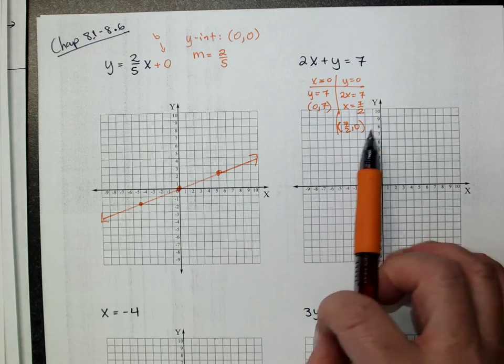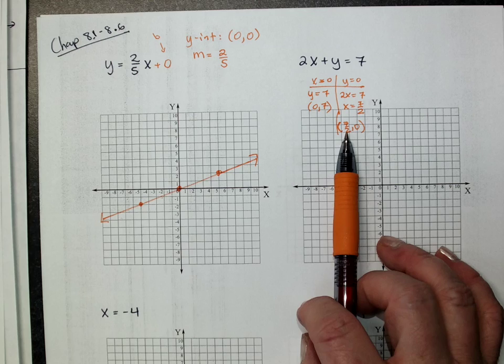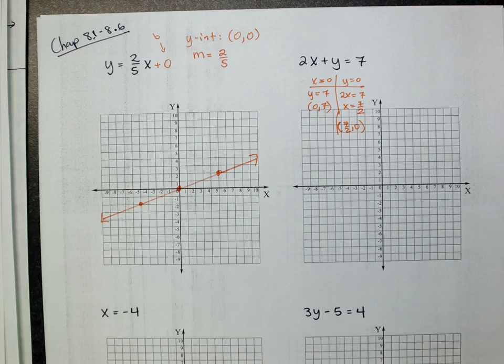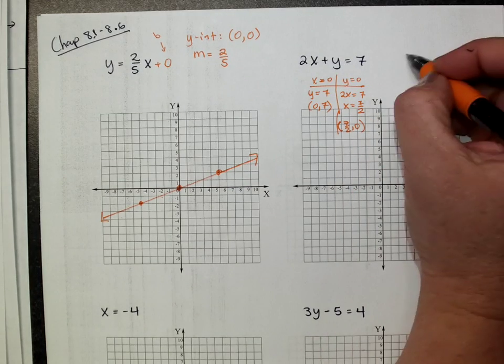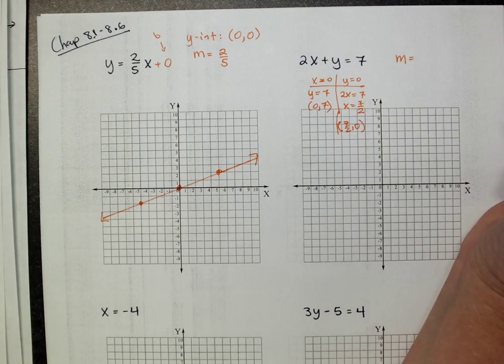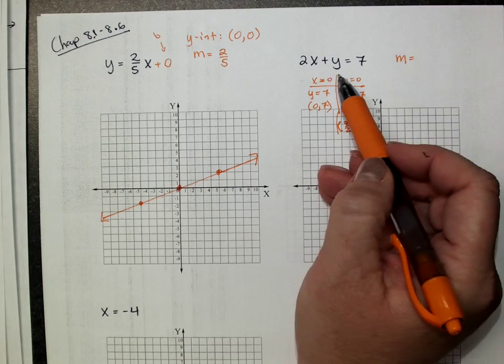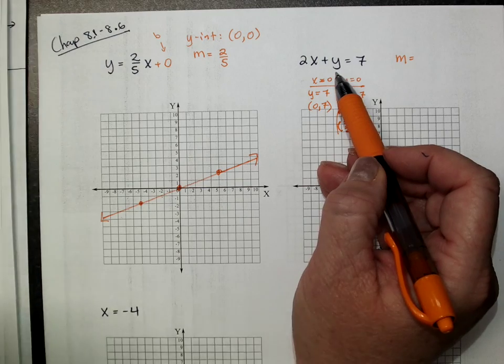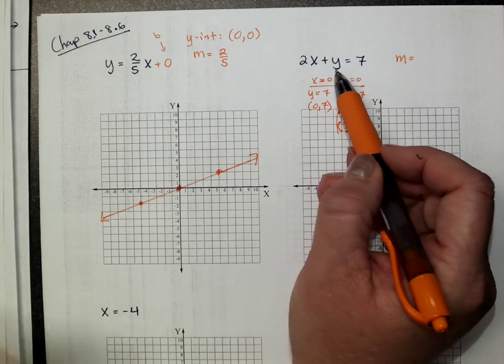Now, if one of your points includes a fraction, then it's not as precise to graph that. And also, just to check your work, it's a good idea to go ahead and find slope. So for standard form, how do you find the slope? I just moved the x over to side minus 2. Yeah, this one was easy to solve for y if you just wanted to change to slope-intercept form. True. But if you weren't going to do it, that's one method.